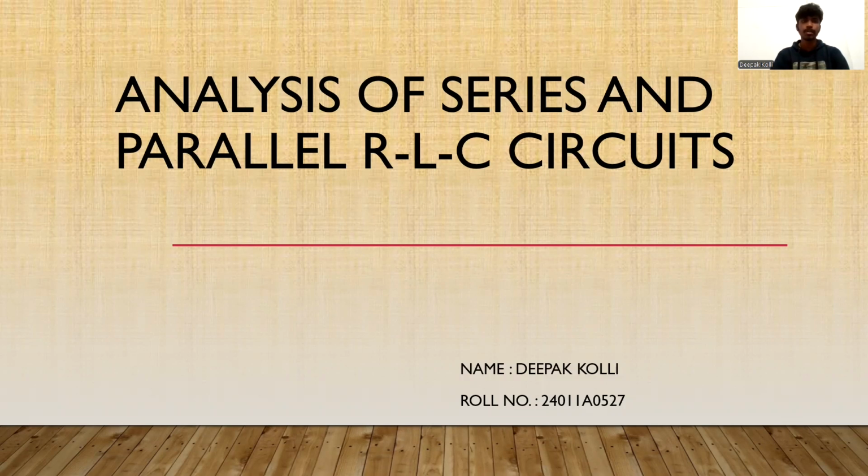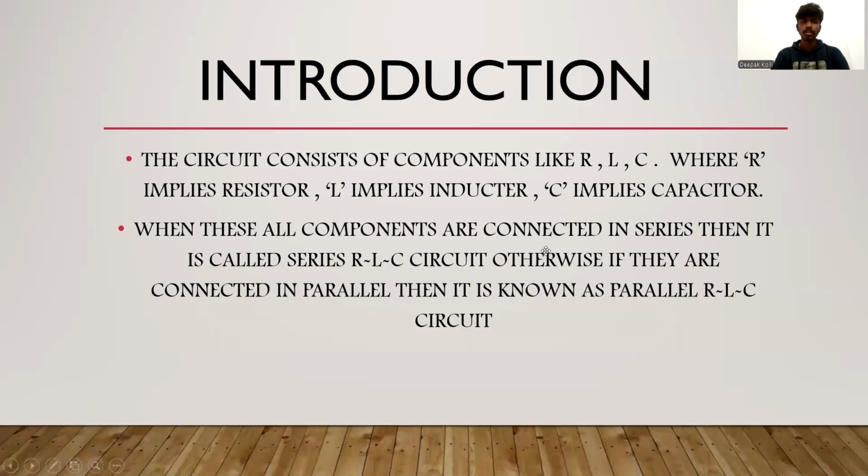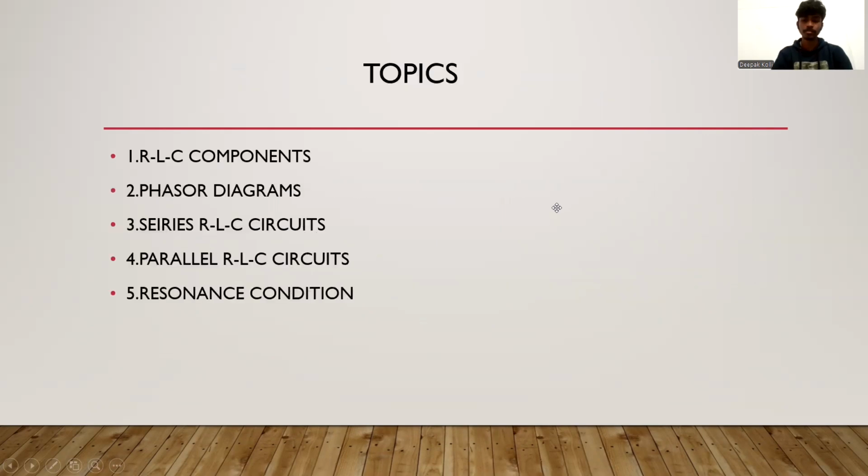I am going to present my topic today, which is analysis of series and parallel RLC circuit. Let's start this topic with the introduction, where the RLC circuit consists mainly of the components R, L, and C. These imply resistor, inductor, and capacitor. We know that when all these components are connected in series, we call it an RLC circuit. Otherwise, if they are connected in parallel, we call it a parallel RLC circuit.